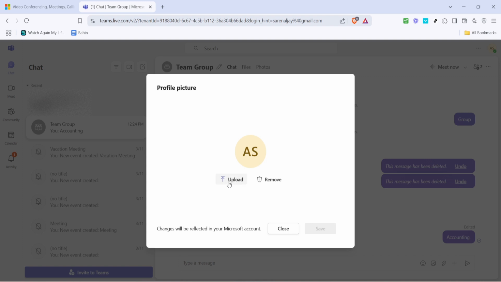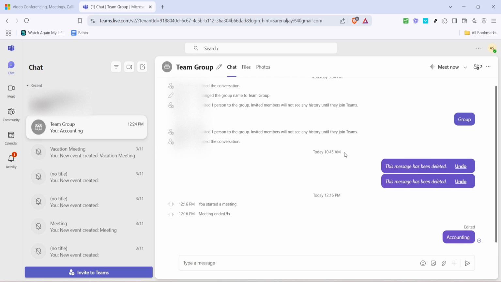Make sure the new image you want to set is easily accessible on your device. It's always a good idea to select a picture that portrays you accurately and professionally, depending on the context of your profile. After selecting your new image by clicking Upload, don't forget the important step of saving your changes so they apply. With your profile picture updated, let's move on to customizing your theme settings.